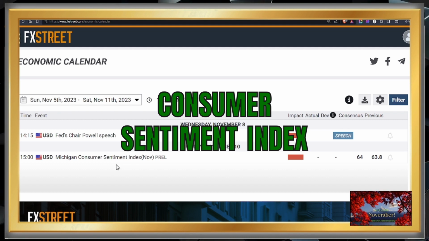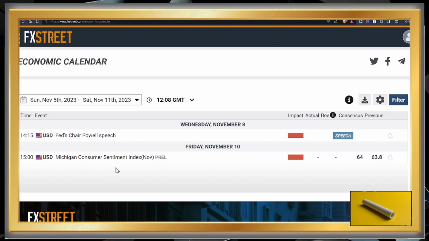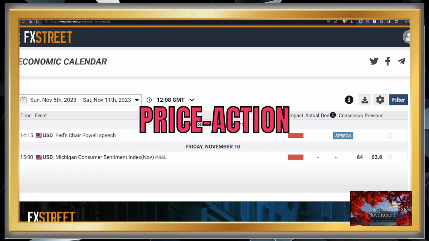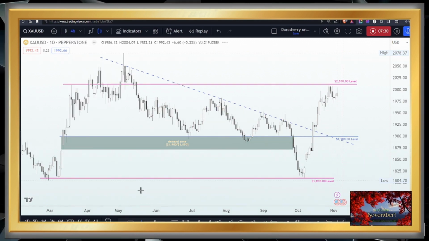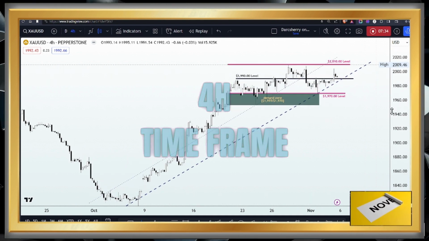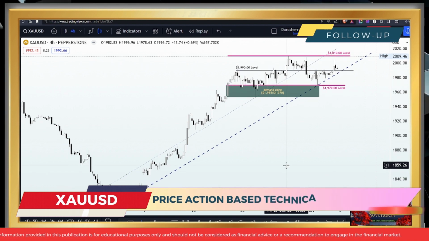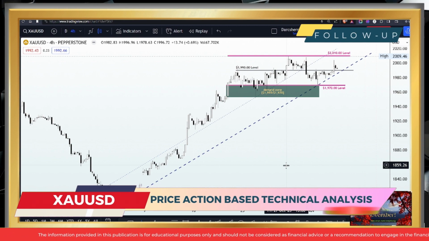And of course, we know that as technical traders, the anticipation of this event alone has a tendency of influencing the market sentiment, which in the long run will reflect on the chart as price action. Now, talking about price action, let's scale down into the 4 hours time frame where I was able to identify a simple setup. What I did on the 4 hours time frame was to take into consideration the nature of price action since the beginning of the month of October.